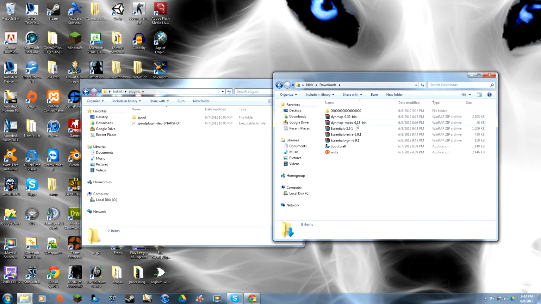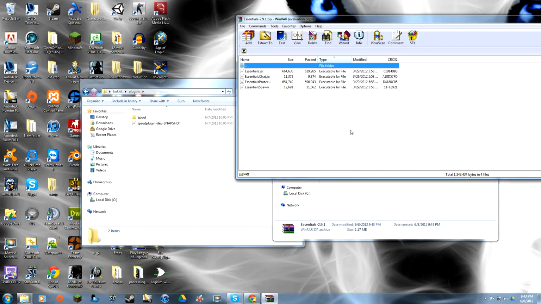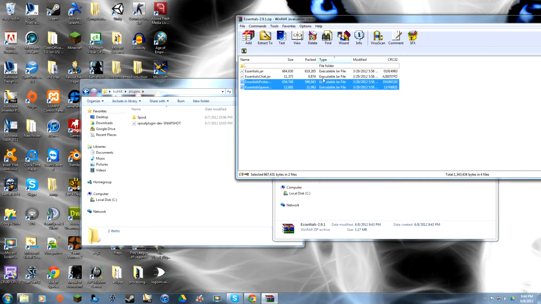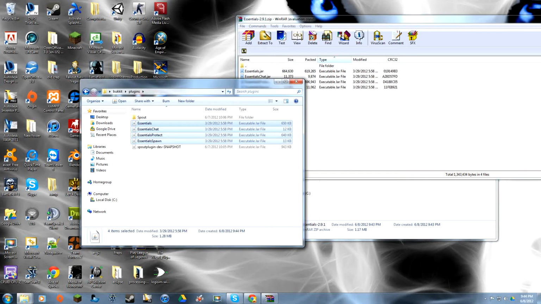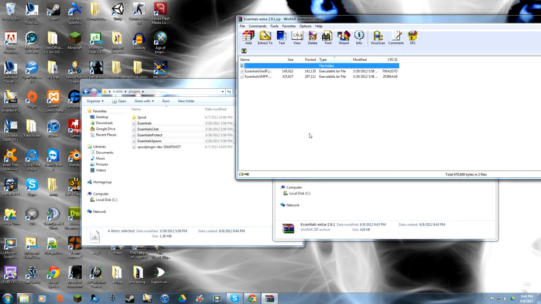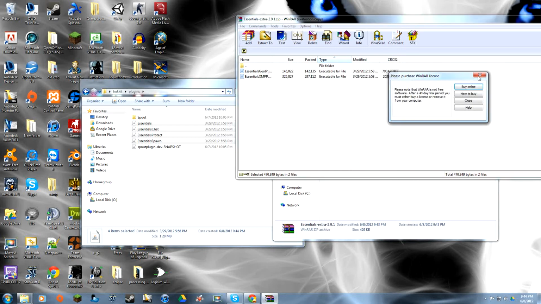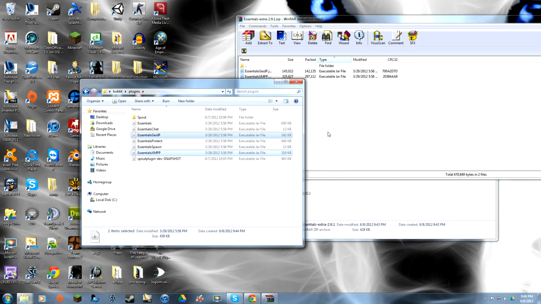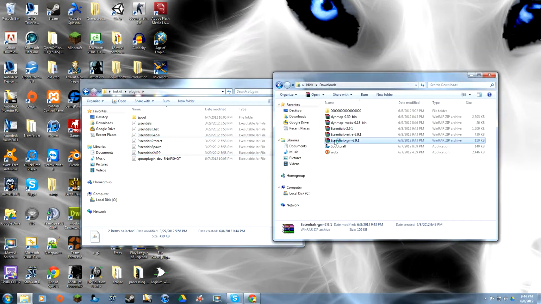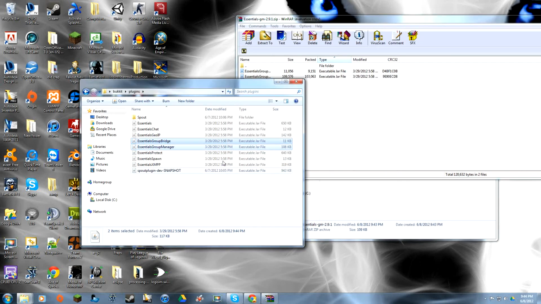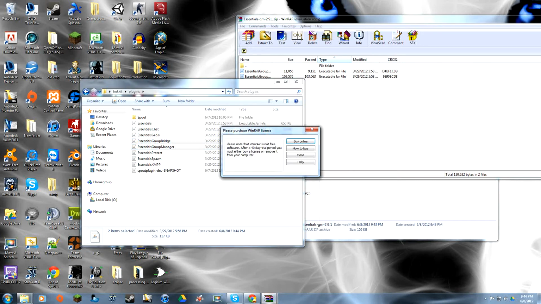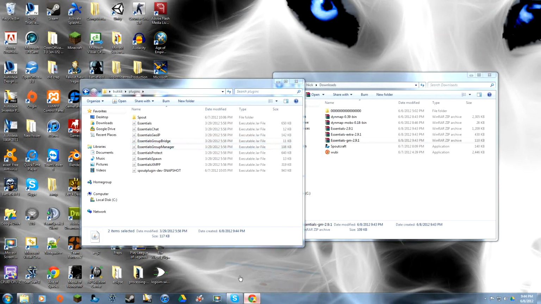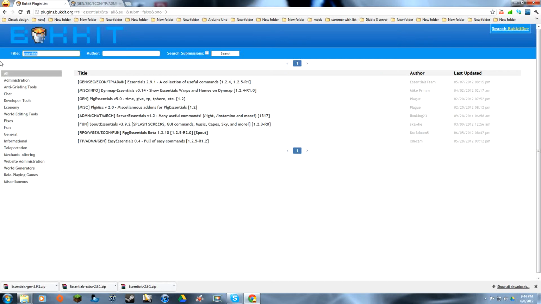So we're going to move all the Essentials plugins into our plugin folder, just because there's certain parts of Group Manager that work with Essentials quite nicely. So it just makes sense to use both of them, and it even says Essentials Group Manager. So once you have all that installed, I'm going to also install Heroes, just because people have been having problems because they have Heroes running, but then the regular users can't view the Heroes.